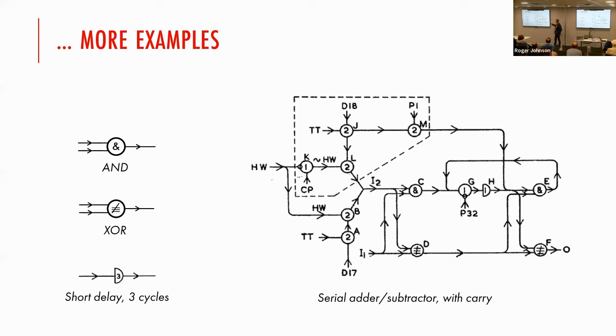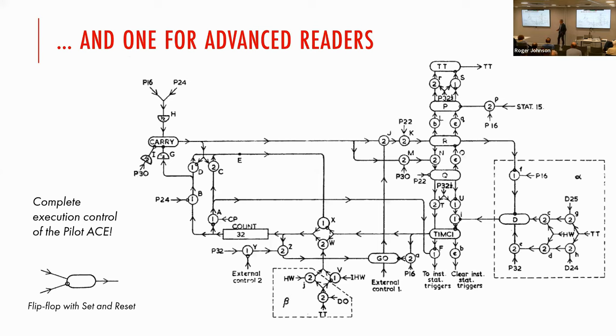Yeah, and otherwise, there's typical gates, some of which are even more what we do today, right? There were NOR gates, for example, already in use in those diagrams. One more on the one hand, to scare you a bit, it gets messy. On the other hand, to show again how elegant and simple this design was. This is the complete execution control, which decodes instructions, which adheres to the timing of when the next data transfer and word access happen. That's all it takes.